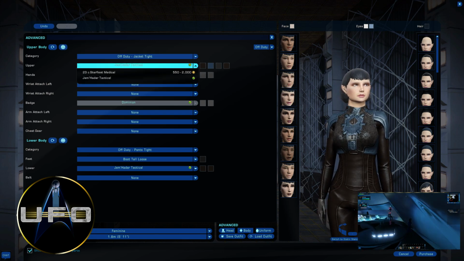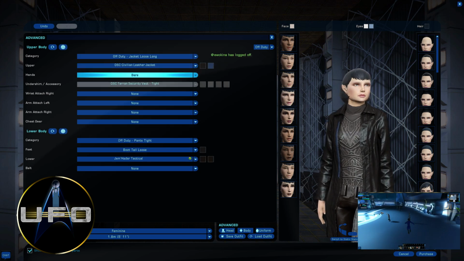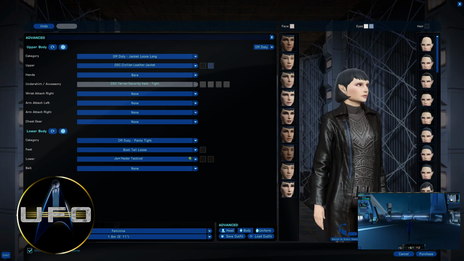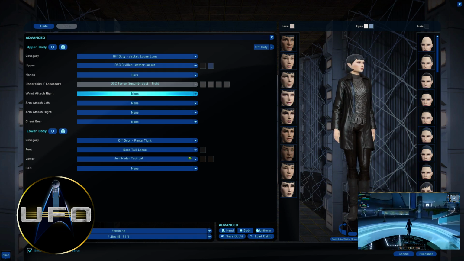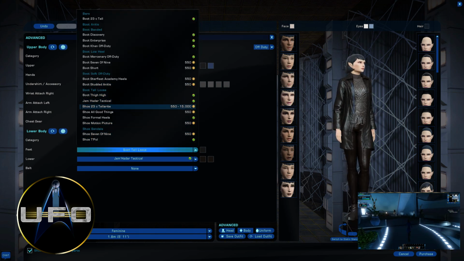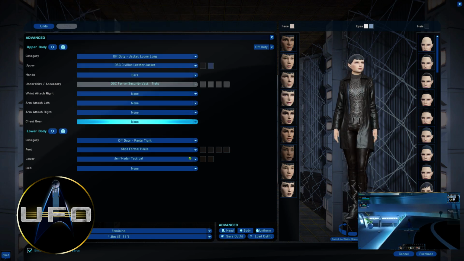So let's go with tight. It's not in there, let's go with long, because it was pretty long. There it is, DCS Civilian. So, there's that one. I think she looks pretty badass. We're going to keep that one. Right, Eric? Yes, good idea. And then we'll want to get some boots to match. Ooh, let's go with the high heels. Because why not?